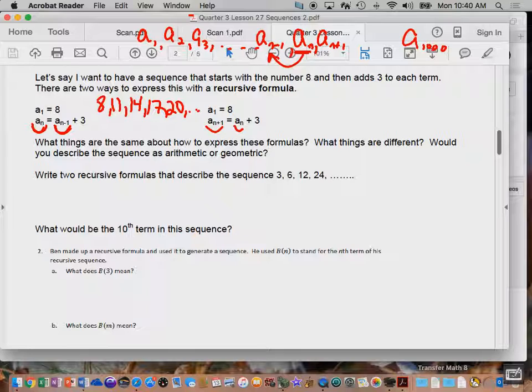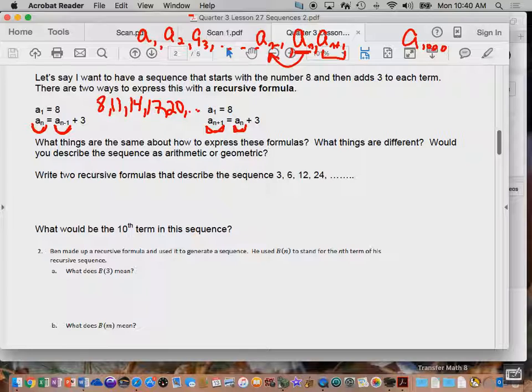That's right. So do you see how a sub n comes after a sub n minus 1? So that means that if I think in terms of a sub n, then the previous term is a sub n minus 1. So the new term is the previous term plus 3. Now, let's look at it from the perspective of a sub n plus 1. What comes before a sub n plus 1? A sub n. So I could say the new term, thinking of this guy, is the previous term plus 3.